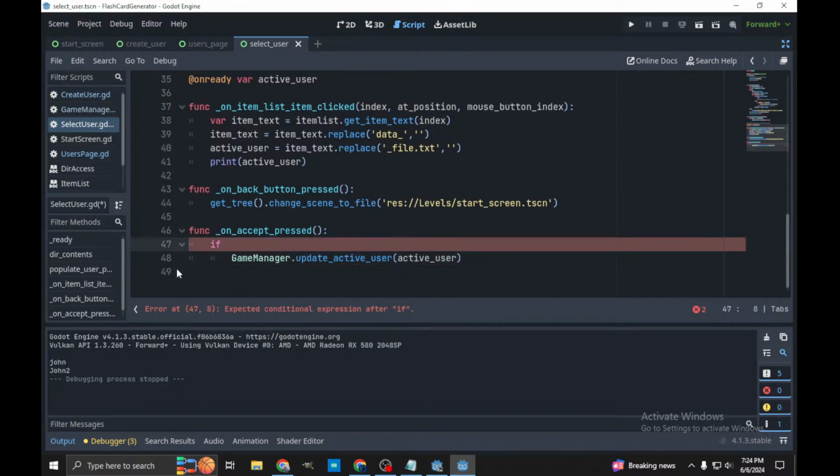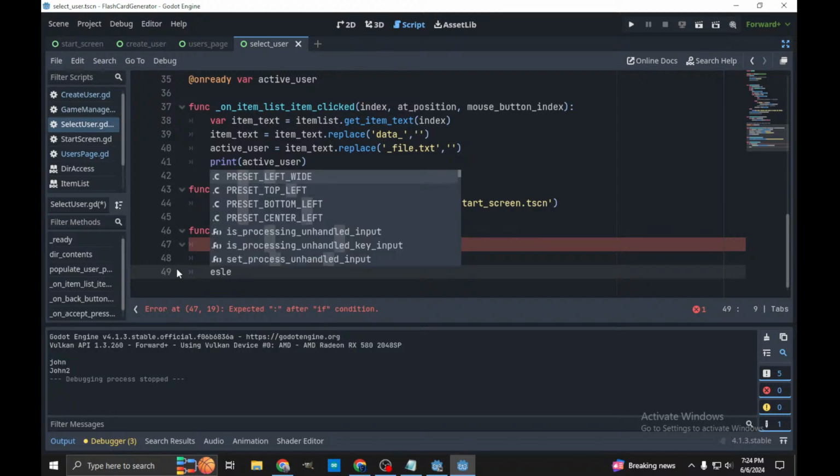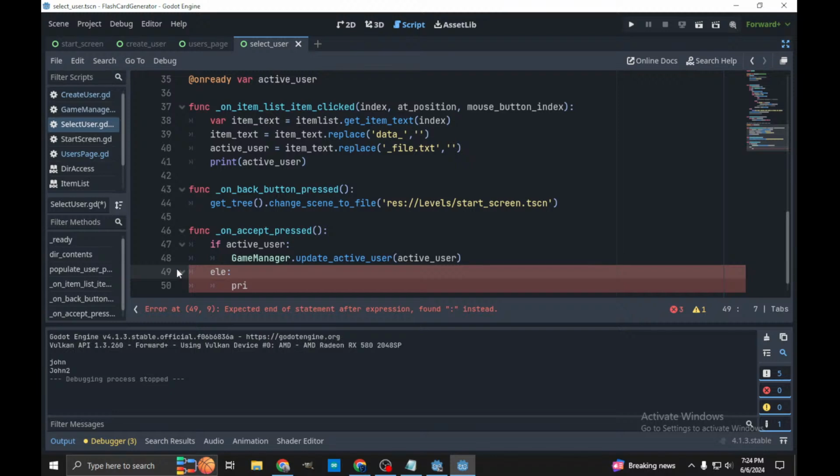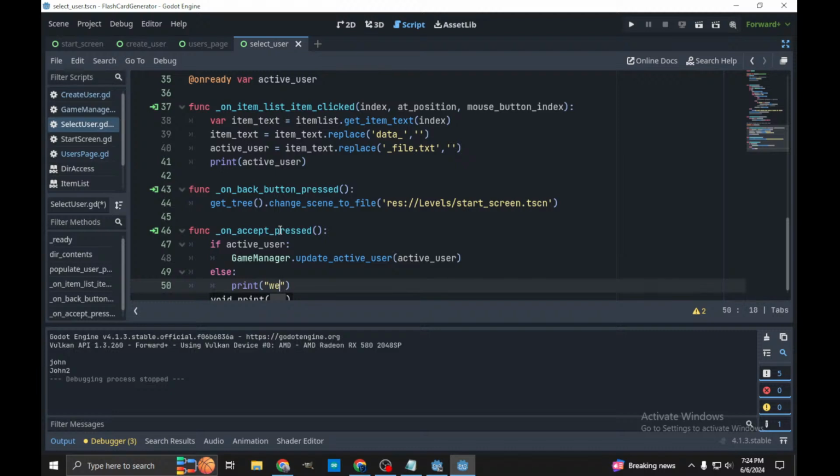And that is if active user, then we'll do it, and then we'll say else, print, we ain't got no active user.